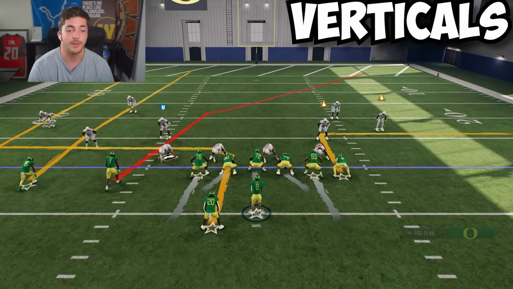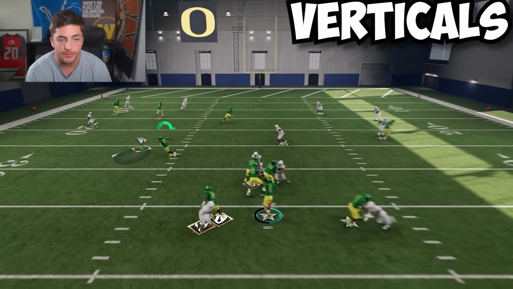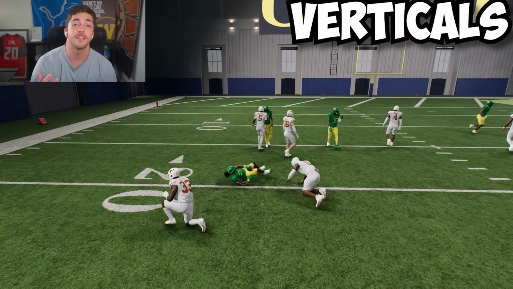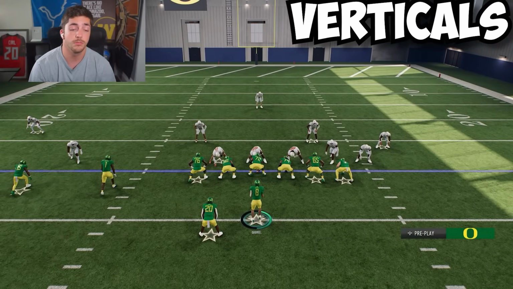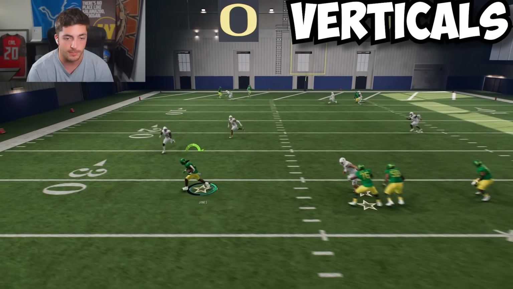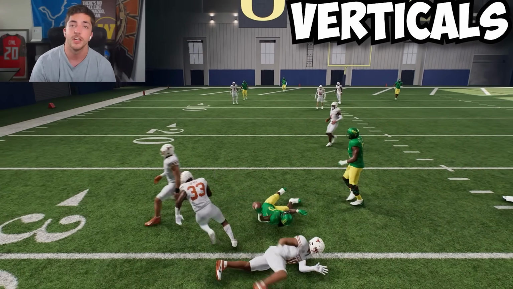Remember, all these concepts can be used out of, I'm showing you plays, but I'll also show you concepts that can be recreated out of a lot of different formations that will probably fit into the scheme that you're running right now, and you can use without making a ton of adjustments, right? I don't want you guys having to totally change your offense to be able to run some of this stuff. I want you to be able to add this to what you're already doing.